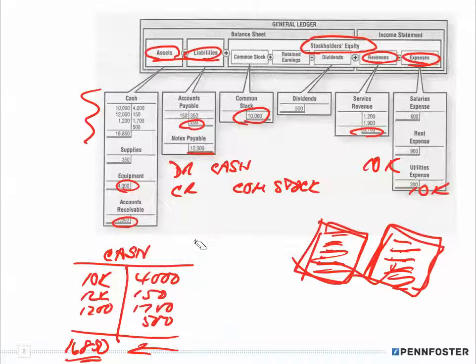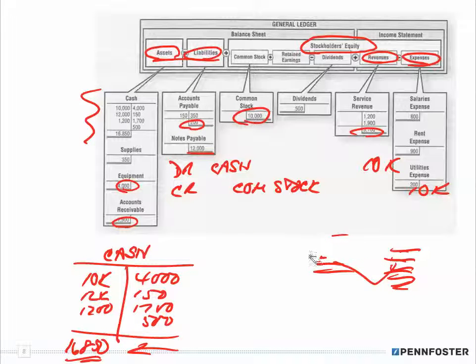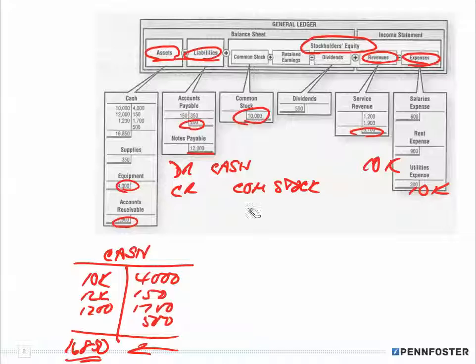All right, and once you have all of your journal entries in your T accounts, or you have your general ledger accounts themselves, now you can create a trial balance so you can see the listing of the accounts and the balances in those accounts, okay, which is going to be the subject for the next video.